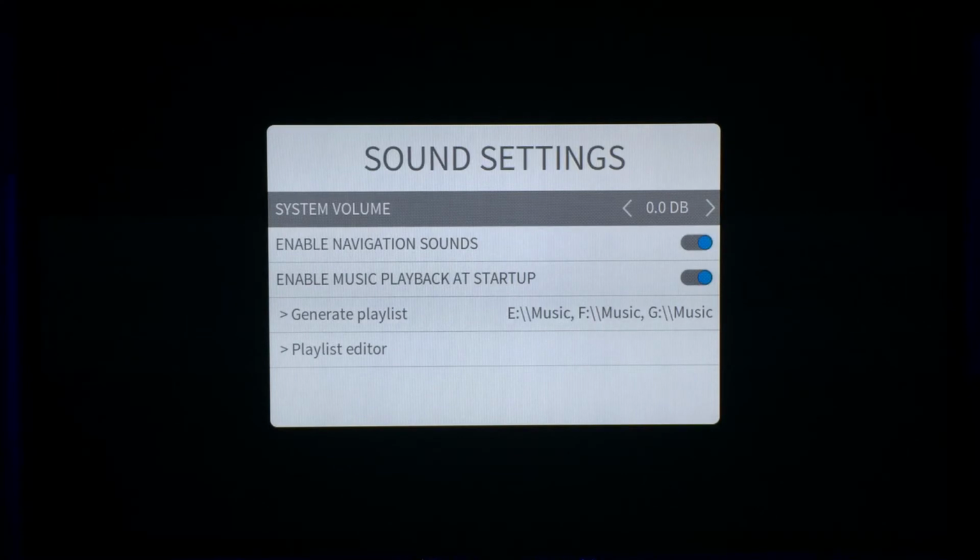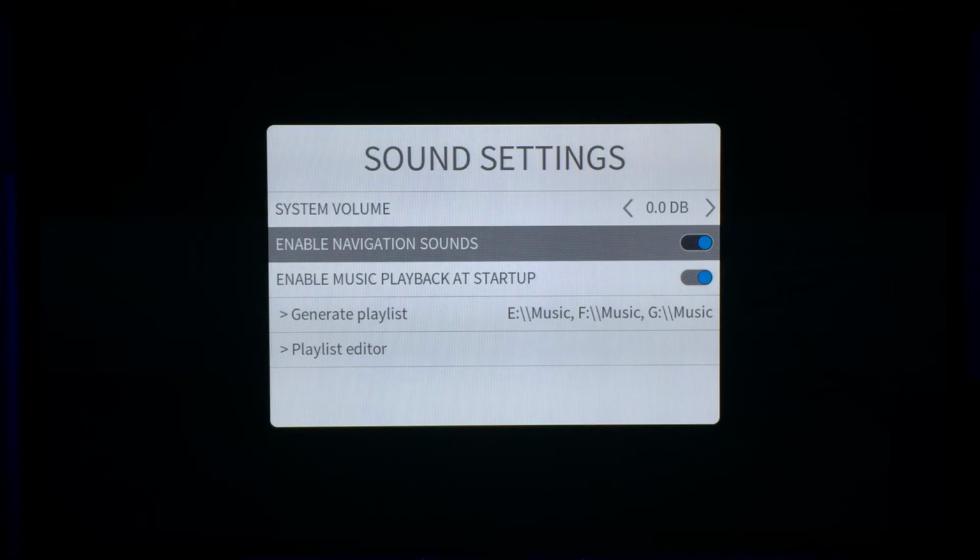There's a change log. The problem is I can't remember. I'll need to remove the enable navigation sounds because it doesn't work. Well, it will work with the default theme, but when you change themes, you can now have sound effects for those themes. So I either need to update the script or just remove it, and I might just remove it because if you want to turn the sounds off, you can do it via the settings.